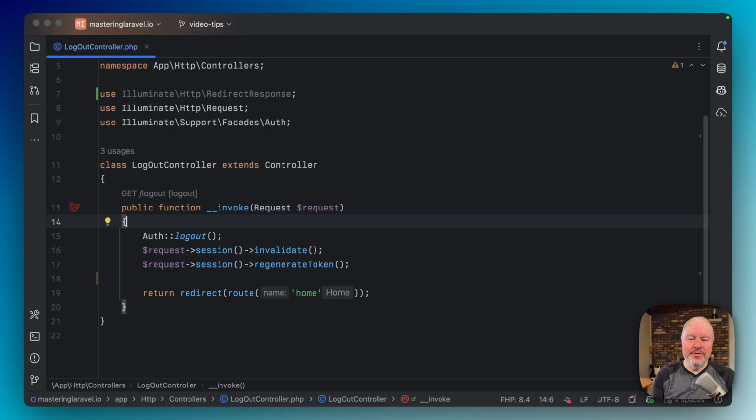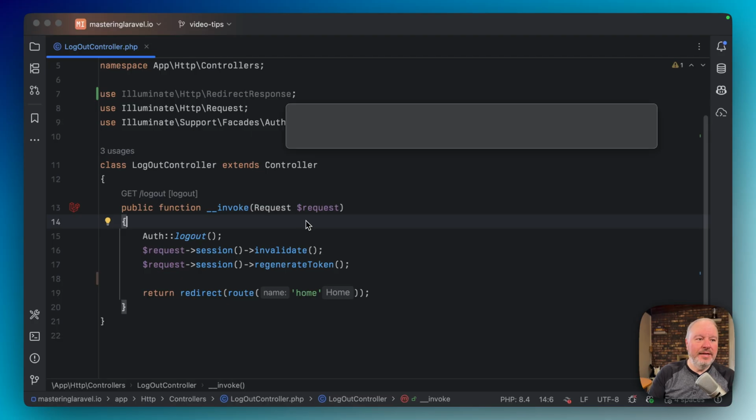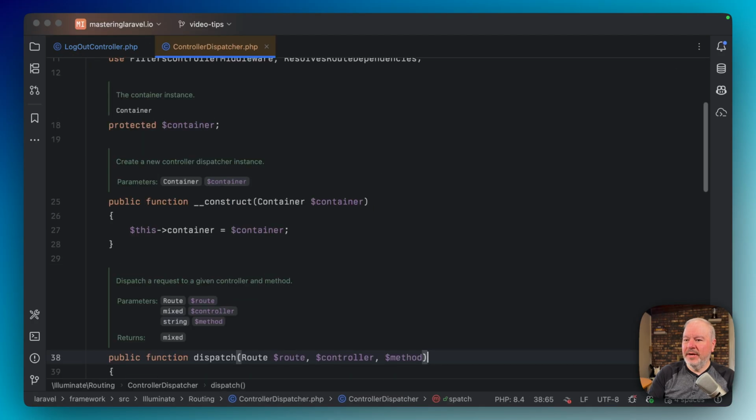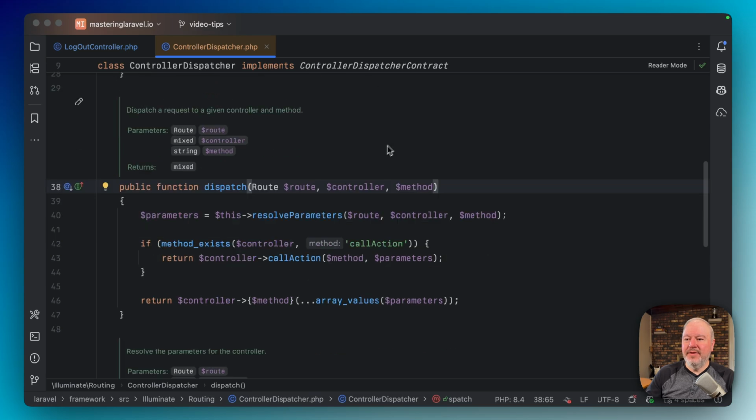And sometimes in a more complicated controller, you can return one of a couple different things based on the path through the logic. One might be a forbidden response or a validation error. Like, all these different things can happen. But if we step back and we think about it, what actually calls this method? I don't ever call it in my own code. The only thing that ever calls this method is the Laravel framework. And I think it's something like controller dispatcher. Yeah, so this method here, dispatch, is the actual thing that invokes the method on my controller.